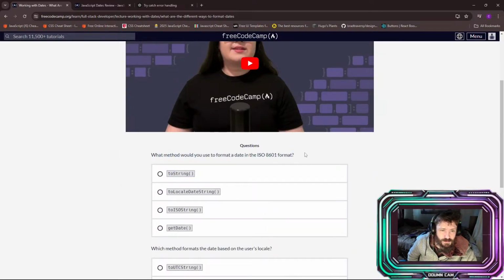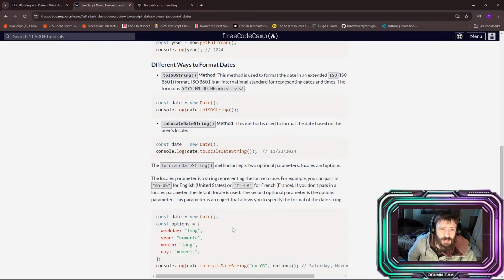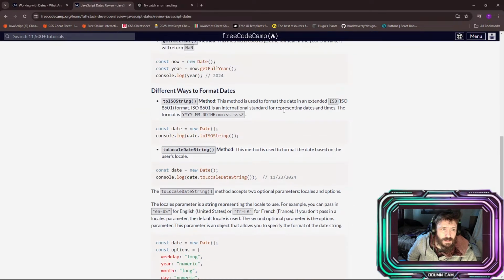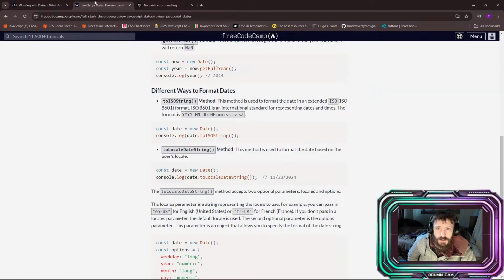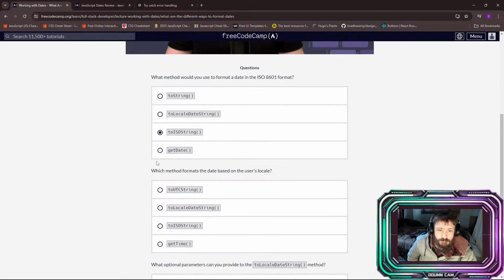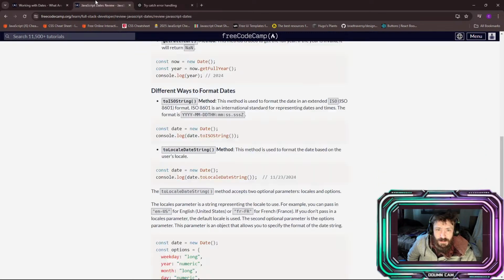What method would you use to format a date in ISO 8601? Year, month, day. The ISO string. Which method formats the date based on the user's locale?